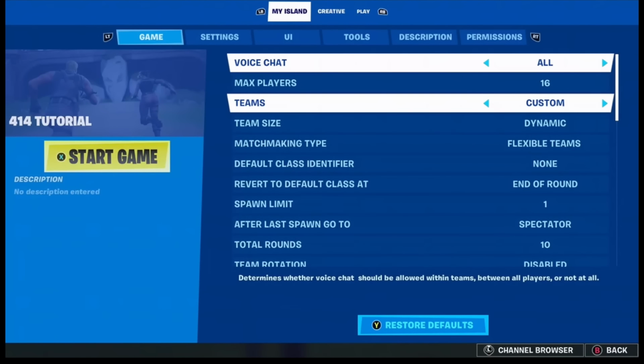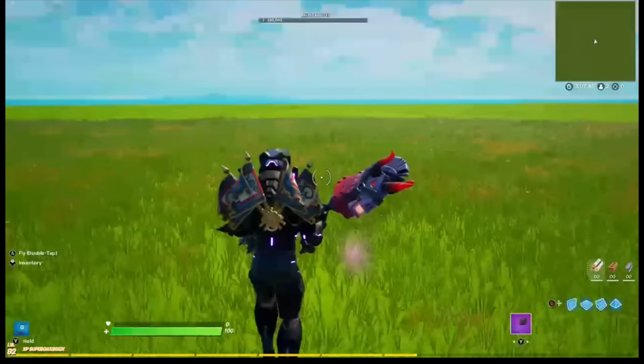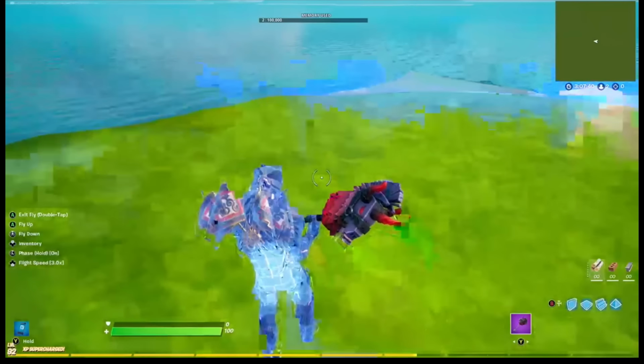Alright, so that's everything you really need to know about the settings. Not sure what the next part of the video, or the next video, is going to be about. But that's about it for this video. I hope that this helped you out if you're going to be having any problems with making a creative map, or if you just weren't sure what something does.